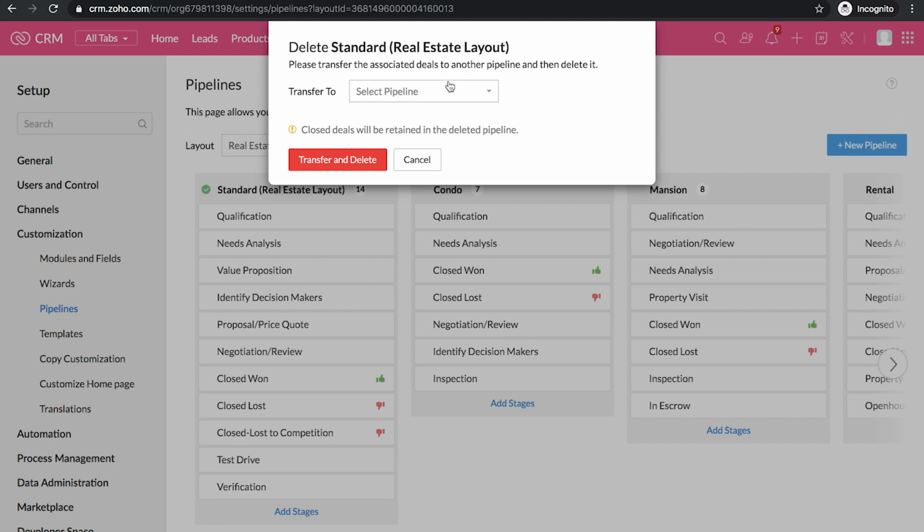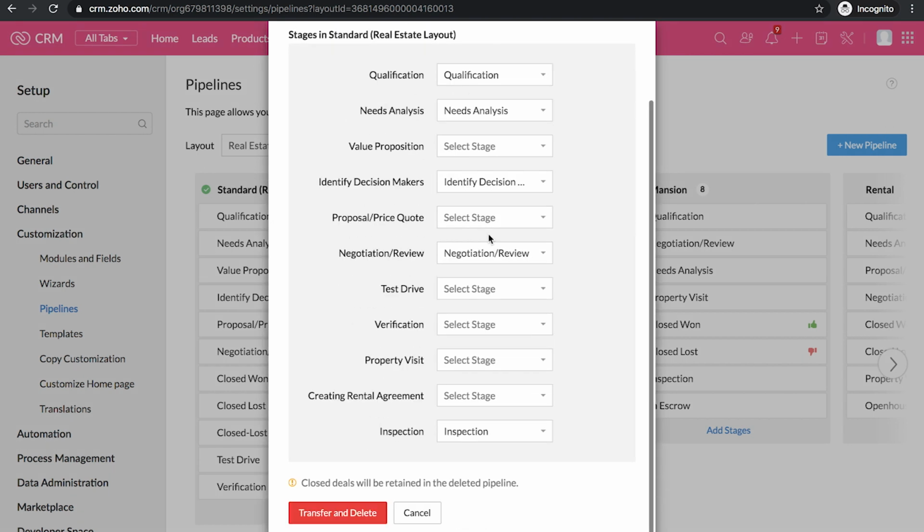So when you want to delete a single pipeline, you'll have to also transfer all the data that you have to another pipeline before you delete it. You'll also have to map the stages from the old pipeline to the new one over here, and then you can transfer and delete.